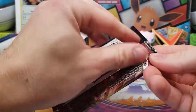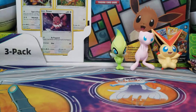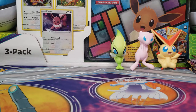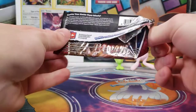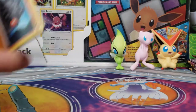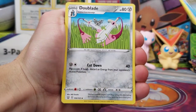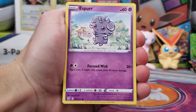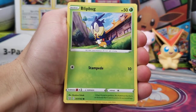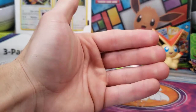Alright, looks like our next two are actually Battle Styles. Hopefully we do get some good cards from this box — it'll make the $50 spent a little bit easier on my mind. Let's see: Fighting Energy, Sordward and Shieldbert, Crawdaunt, Dewpider, Rolycoly, Espurr, Shinx, Blipbug, Pawniard, Ace Trainer Lapras Reverse Holo, Galarian Slowpoke — 4-star rare.